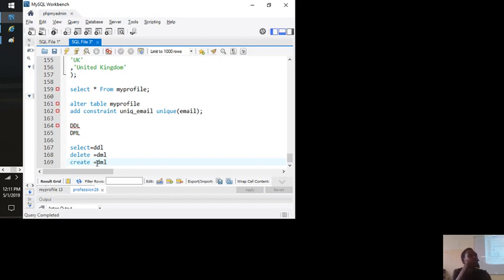The create is DDL. What makes it DDL? So what about delete? What about select?